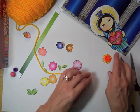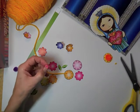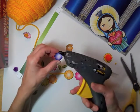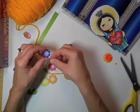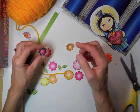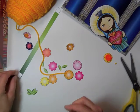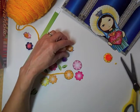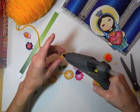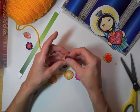I would probably stay on a little bit better with hot glue. And then we've got our pom-pom center. That's kind of that, so I'm going to put just a drop of hot glue. And I know this will stick. I'll hold it in there real good and tight. Push it down in there. Make sure to be careful. Hot glue is dangerous. That's pretty cute, isn't it? That little sparkly center. And I think I'll use my other pom-pom on the yellow one. So you want to alternate and use different colors on your flowers. Put this little pom-pom inside of there.